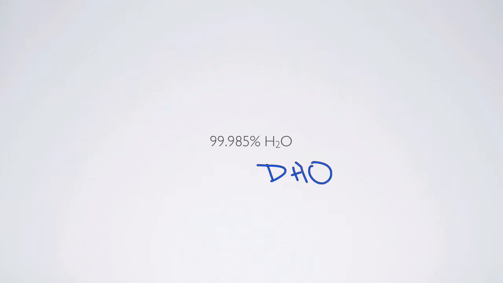Now, when we think about the ratio of deuterium to hydrogen, we need a standard to talk about, and that standard tends to be ocean water. So when we think about deuterium to hydrogen ratios, most of the water that you get in seawater or ocean water is going to be H2O, and there will be no deuterium in the water itself. 99.985% of water is H2O instead of, for example, DHO, where you have one atom of deuterium and one of hydrogen.